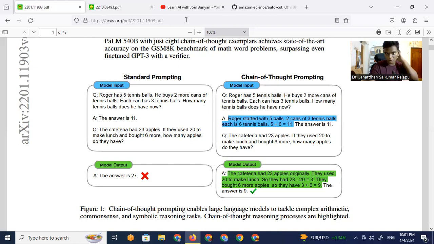So rather than directly asking the question, for example some mathematical question like this one, rather than directly providing the question to the model, we'll provide the model with a previous completion.